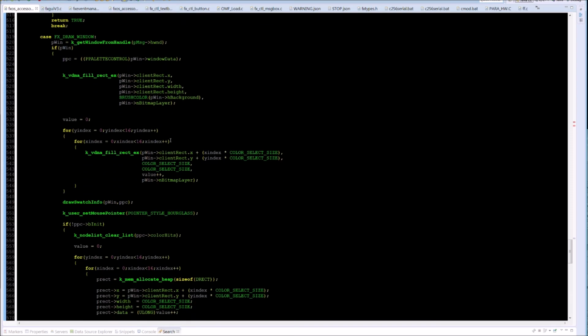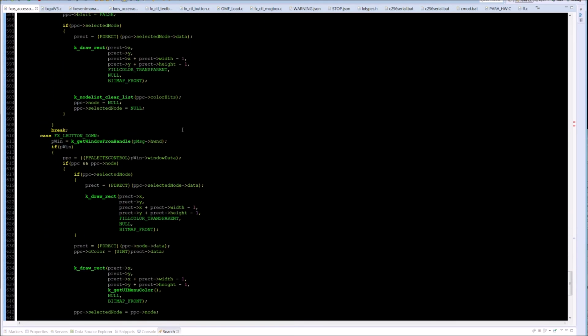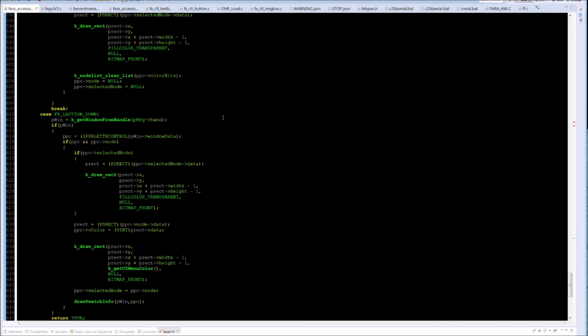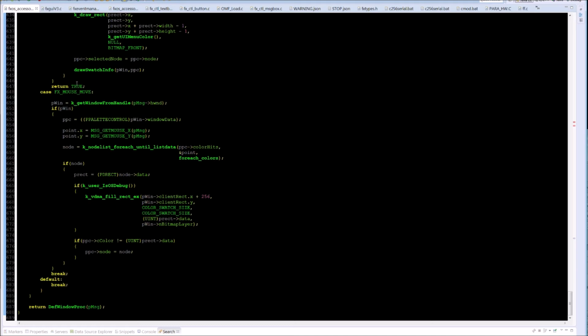Another interesting, useful feature is that the node list can be iterated in a similar fashion. So when I want to check to see if it was hit, here's my mouse move. So you saw that move. It was pretty seamless as you're moving around. It changed the colors. How that works is you just have to have it run through the linked list of rectangles and see if the point of the mouse is actually in there.